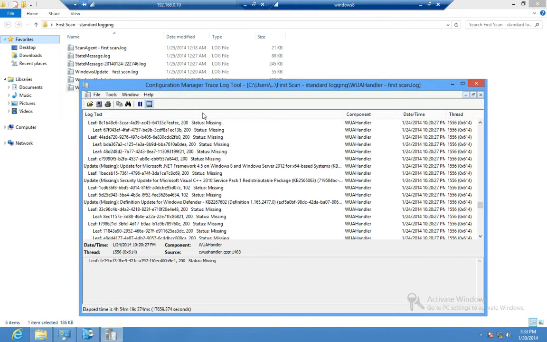Not too long ago, with ConfigMgr 2007 and even RTM of 2012, I was really on the bandwagon of verbose and debug logging for the client all the time, because there are certain things you don't get in the logs without that level of detail. In 2012, that's still true, right?